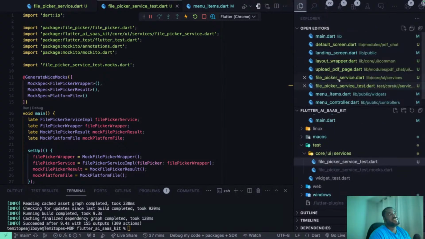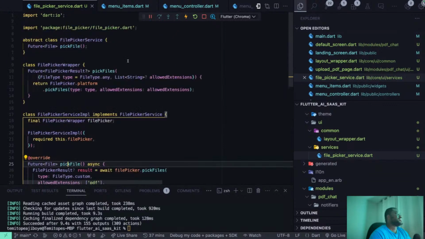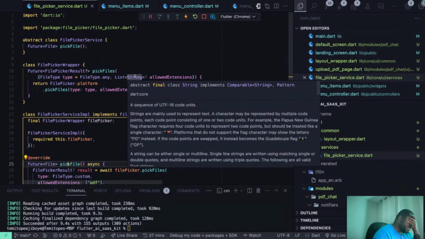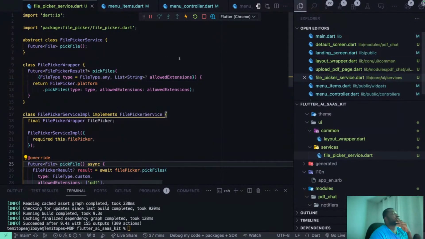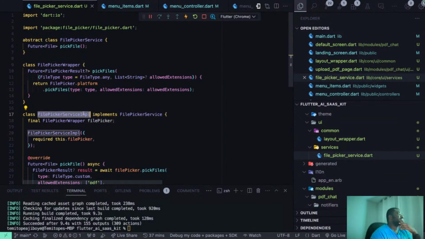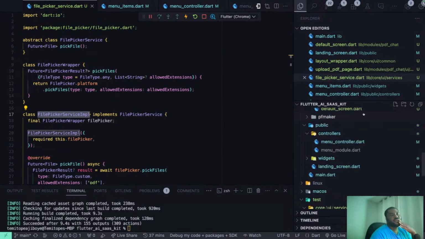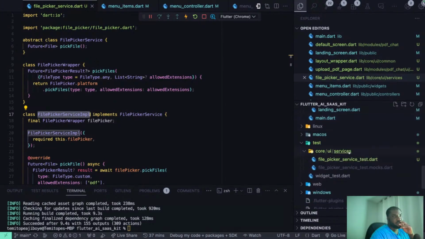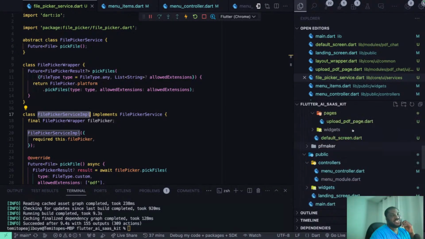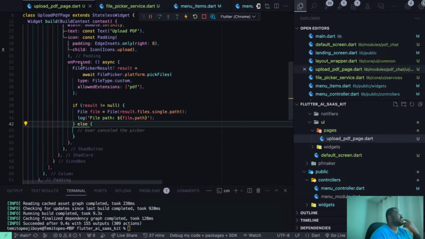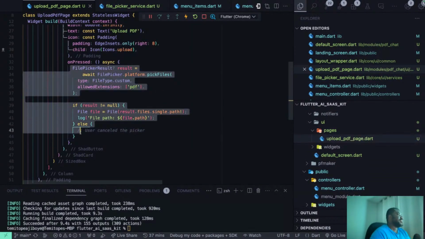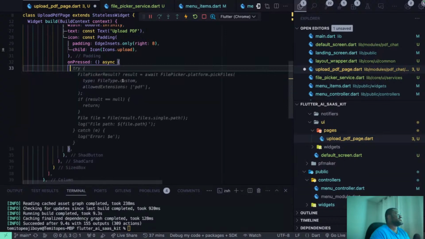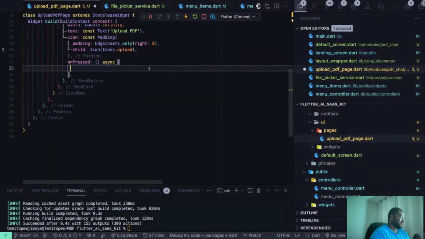And now I need to replace this service with this implementation. We need to have it in the UI. So instead of using this guy directly, we need to use this implementation.